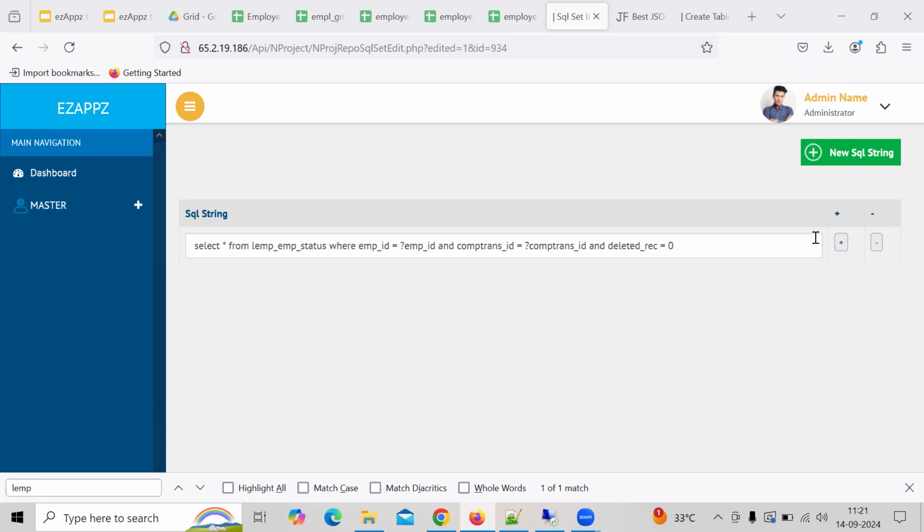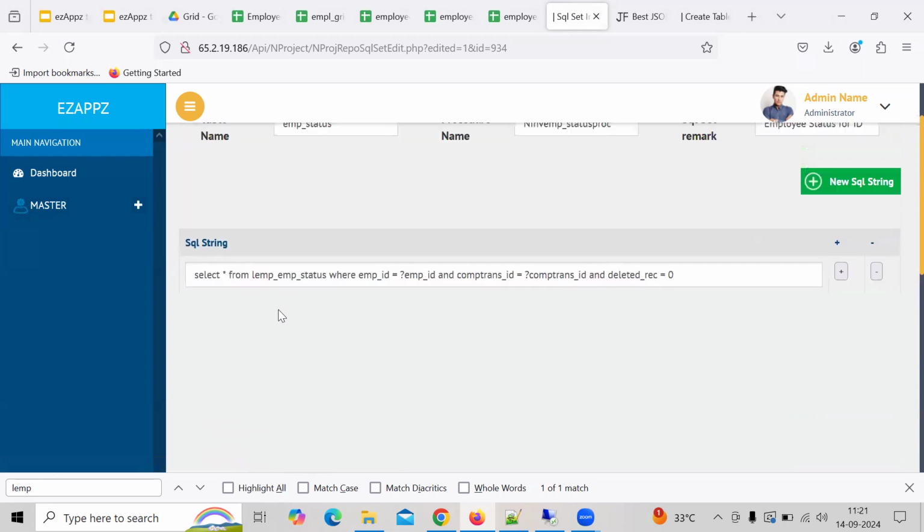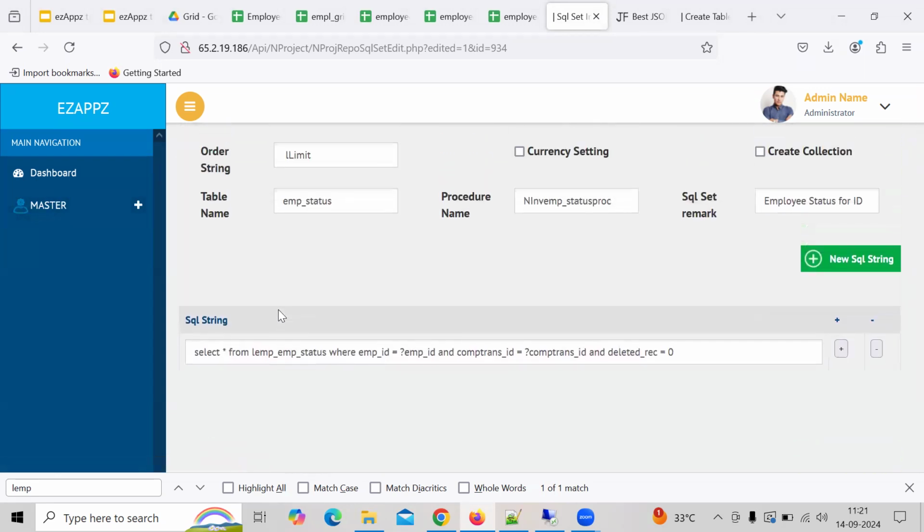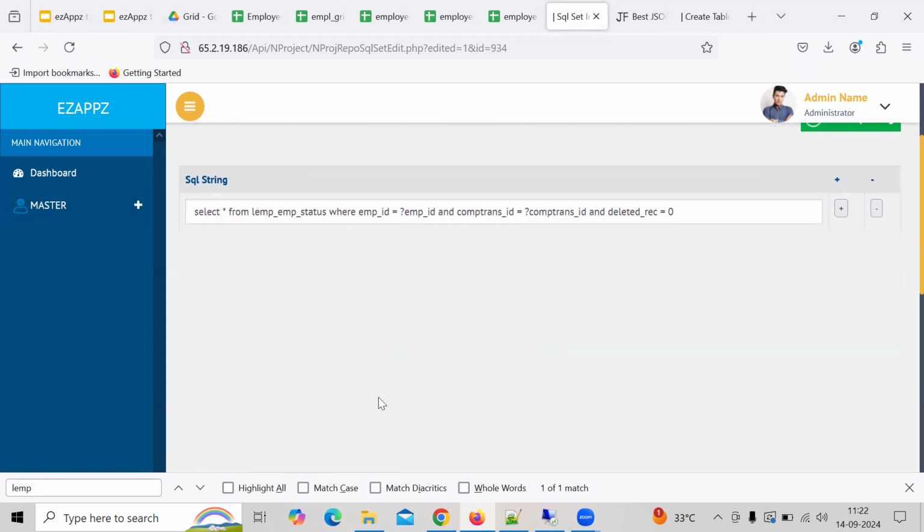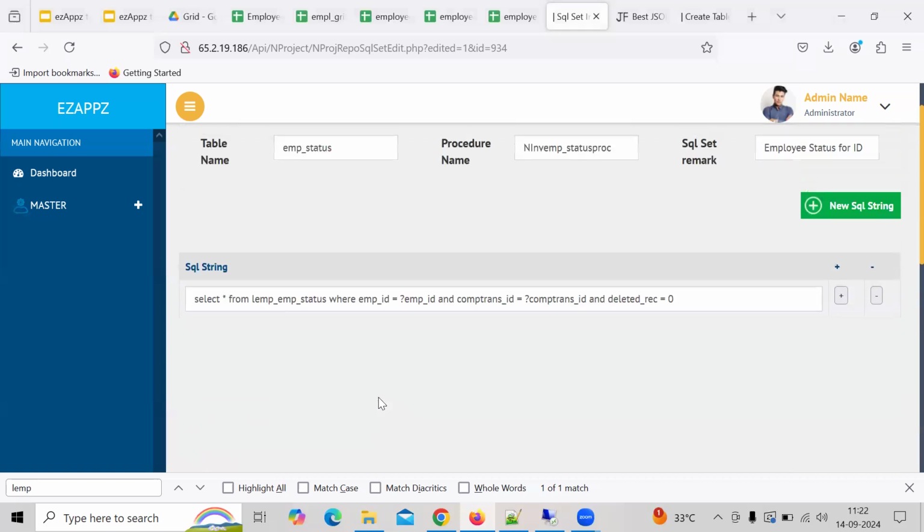Once both the queries are ready, you can generate and the API will be ready. Okay, that's about the API. So nothing special about that one. If you call that API, you'll get the information and that has to be used in creating the form. Nothing special about this one. Okay, fine. This is about this video. We will follow up with the next part.